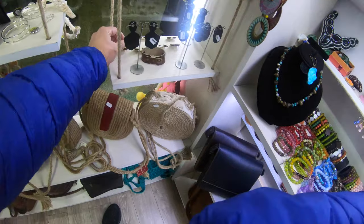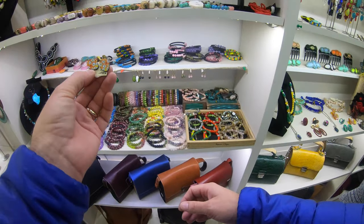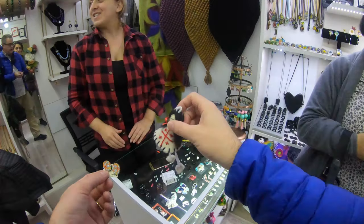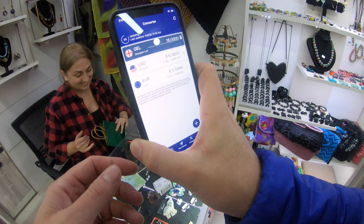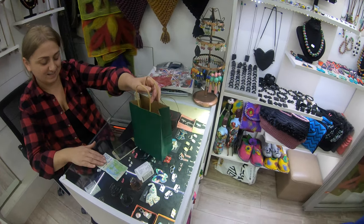This shop looks like it's got some interesting, hopefully handmade stuff. I saw these earrings from outside, so I think I'll grab those for my wife. I also found this little fabric doll that looks like a Christmas ornament — it's got the Georgian flag as its decoration. The total of these two purchases was $6.09 U.S., so it really is inexpensive to shop here compared to some of the tourist areas of the city.